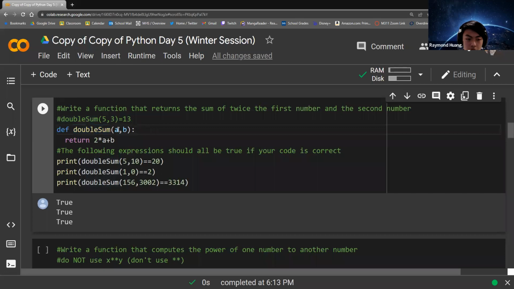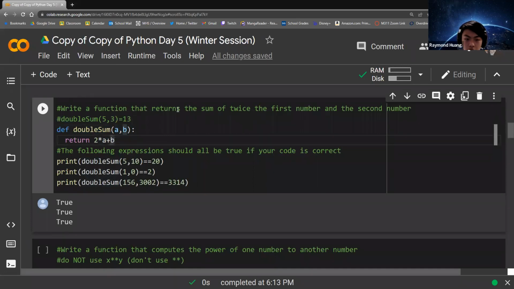The variables that you take in can be any value. This could be x and y, but in here they just go with a and b. It doesn't matter, you just have to use these two variables in here, so they have to match up, but they can be any value.